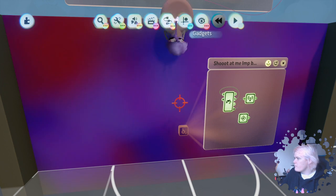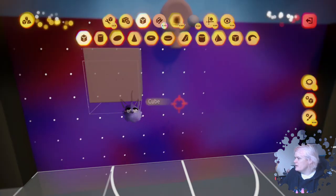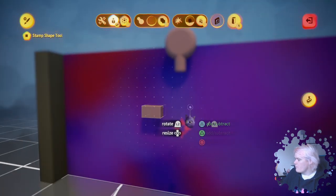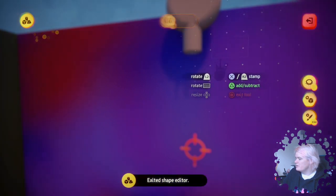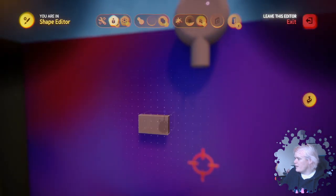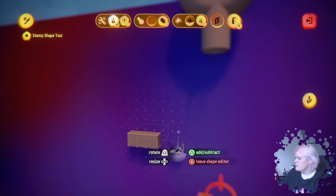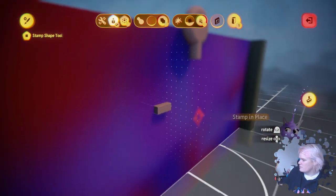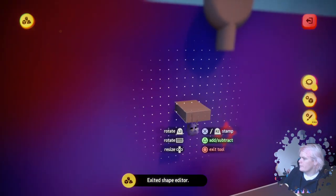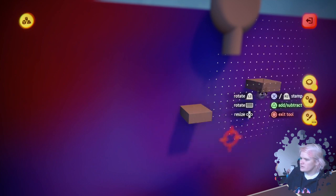Now the thing to do here is, again, to get grid snap on, to get a basic shape going. I think we're going to need to just drop the grid down a notch, actually, just get a bit more fidelity. And let's make a relatively smallish peg. Yeah, that looks about right to me. And we want it to jut out nice and far, so there's no ambiguity.